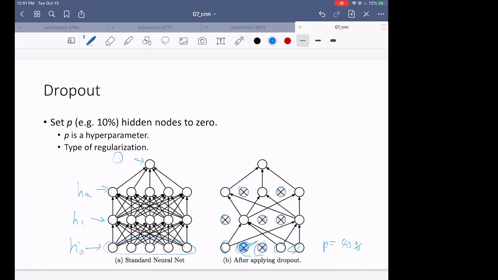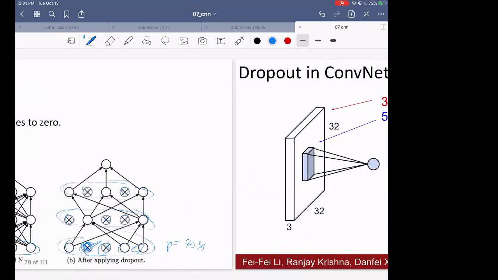Maybe you could think of this as like a denoising autoencoder. You put noise into your hidden layers, and in order to overcome that noise, your network must be really robust to that noise. It must learn to adapt, to pick up very important signals given these noises. So that's the spirit of Dropout.